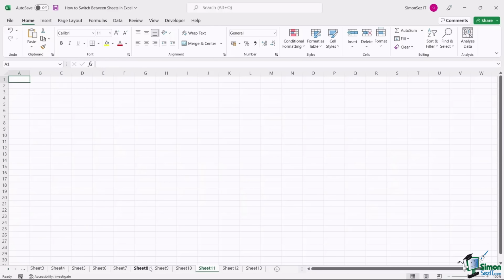If you're a person who uses a keyboard for efficient functioning, then there is a keyboard shortcut to switch between sheets in Excel easily. If you want to move to the next worksheet, i.e. to your right, in the Excel workbook, hold the Control key and press the Page Down key. To keep moving right, press the Page Down key until you reach your desired sheet. To move to the previous worksheet, i.e. to your left, hold the Control key and press the Page Up key on the keyboard.